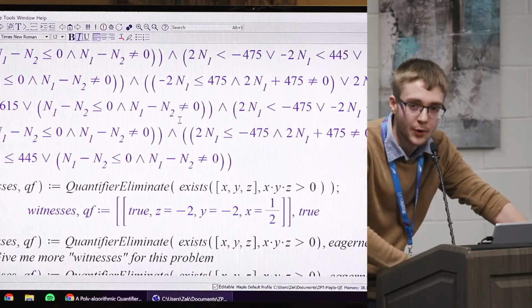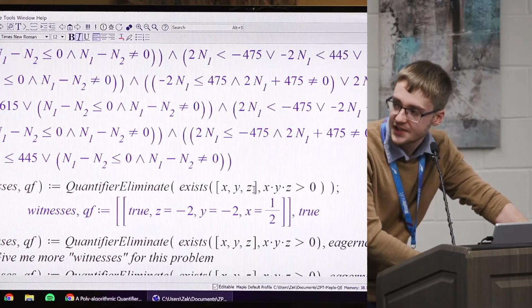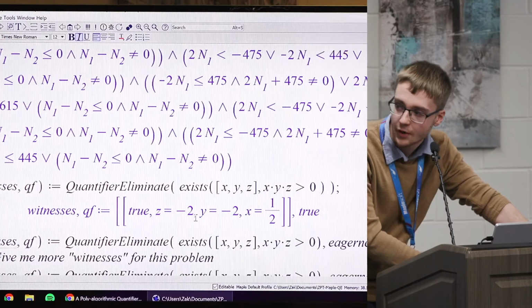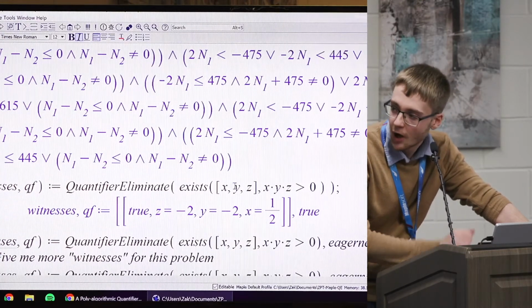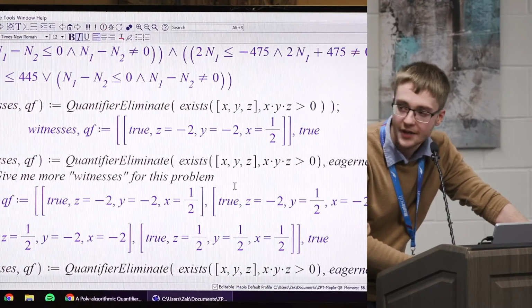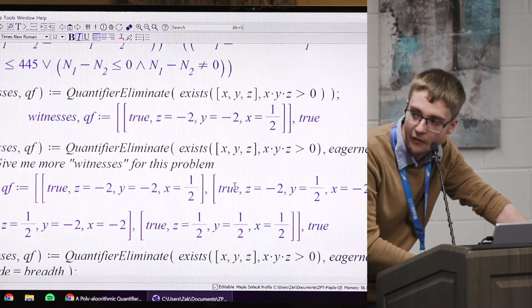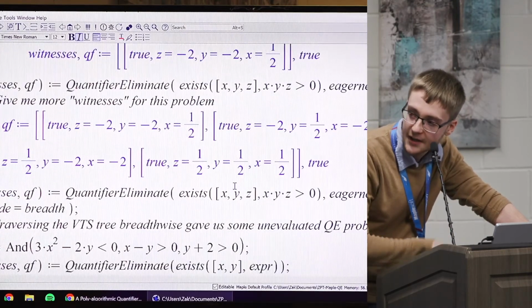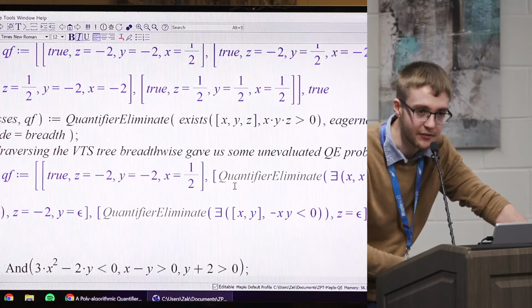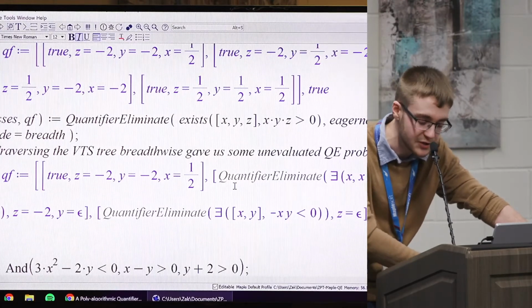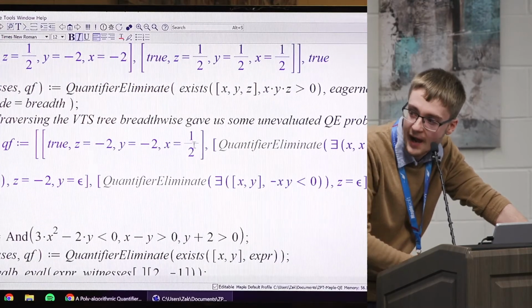Witnesses. So that's what a witness looks like, right? If I want to ask, okay, assignments of XYZ such that XYZ is more than 0, that's a satisfying assignment, right? That's the idea. And if I really want, I can ask for more, right? So that's the complete covering of all the witnesses that will solve that problem for you. And I can even coax out a situation where you get some unevaluated problems given back because they weren't processed as part of a tree because you didn't need to. So it'll give you these unevaluated calls back.